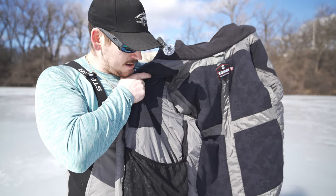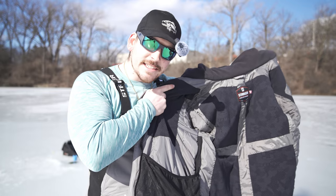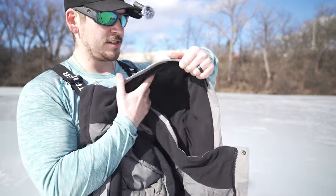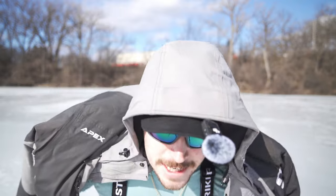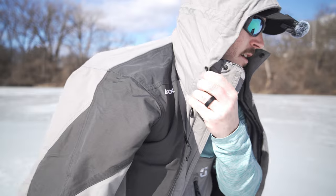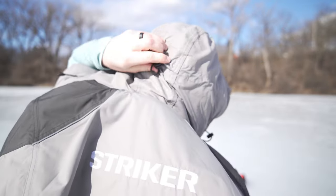This is what the inside of the jacket looks like — all of this insulation is made by NASA and it's 99% air. I'm pretty sure it's called aerogel — don't quote me on that, I need to do a little more research. This is just my first impressions video, but it is very lightweight and very durable. Another thing I really like is up here on the hood there's a wire inside so that way it stays more rigid and doesn't flop all around. You've got pull tabs to tighten your hood up, and there's also a pull tab on the back of the hood.